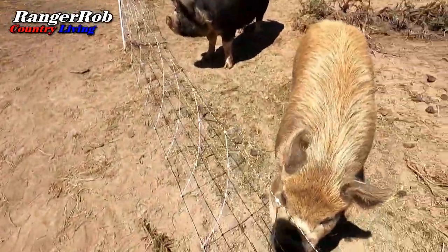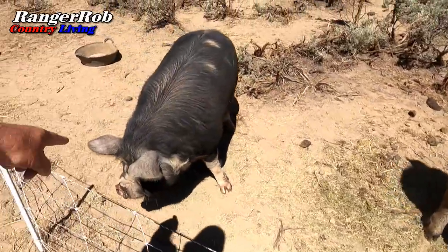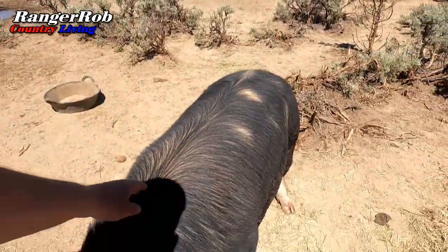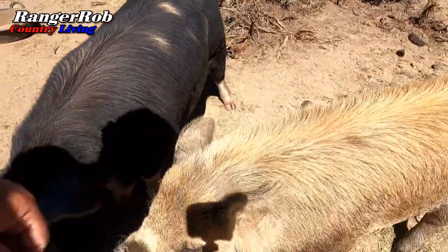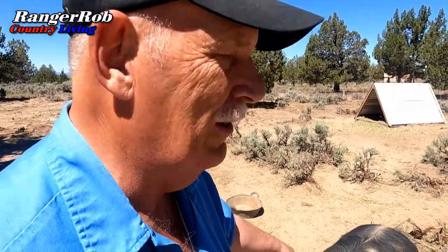Hi, guys. Hi, Maggie. How are you? Now, this Maggie, she is one big pig. I don't know if you can kind of see just how big she is. She's a big one. And so we kind of laugh about putting Sparky in there, but yeah, she's pretty burly.